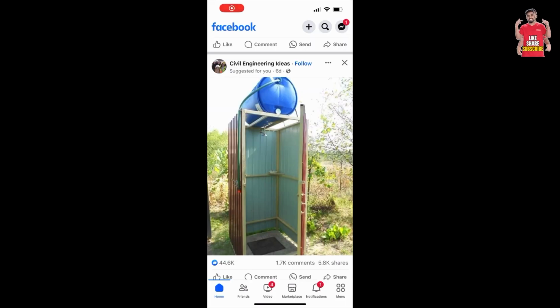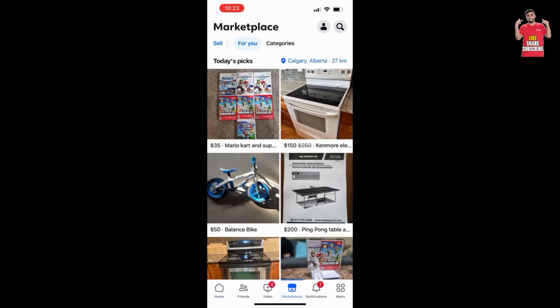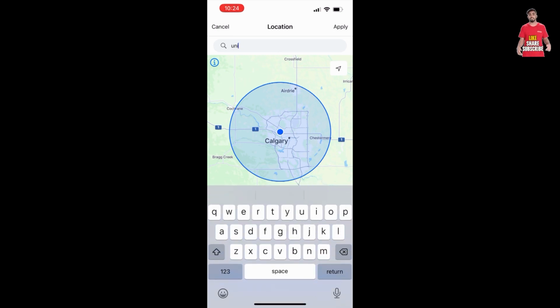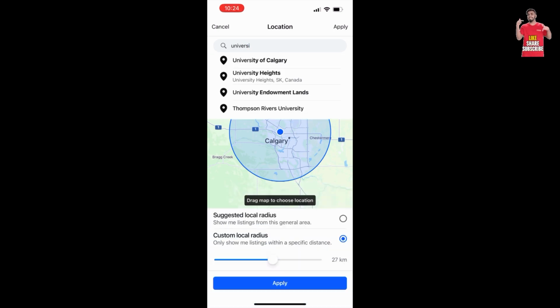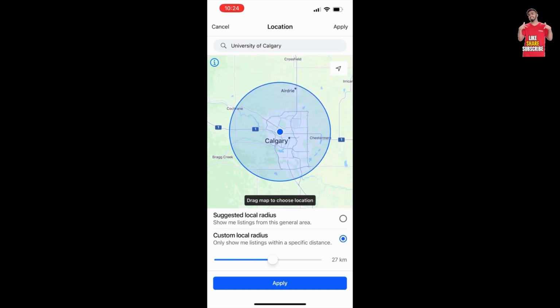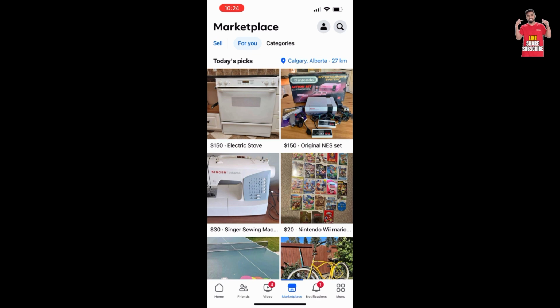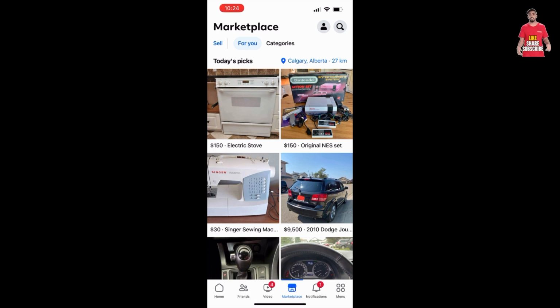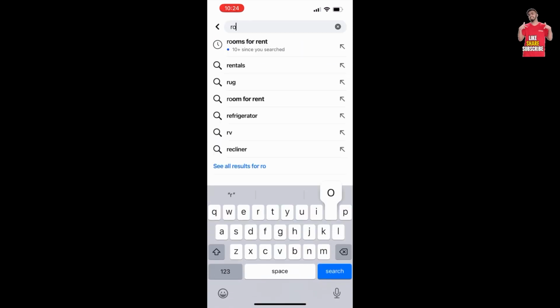Next is Facebook Marketplace. So Facebook Marketplace seems to be taking all the hype lately from Kijiji, but I also understand Facebook Marketplace might not be available in every country. So if you have Facebook Marketplace, good for you. If not, if you know someone in Canada, you could contact them to look on Facebook Marketplace for you. So it's going to be very similar to the others. You have the option to filter down to your location.